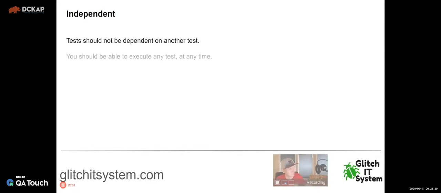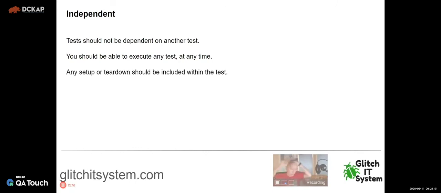All right, tests should be independent. You should not be dependent on other tests. This is a huge mistake a lot of people make. So say you have two tests. The first test is doing some setup, and then the second test is relying on that first test to have done what it was supposed to do. That's not a good thing, obviously, because we want our tests to be independent. If the first test fails, then the second test is obviously going to fail, right? So I would rather have a single test fail for a specific reason than have two tests fail because the first test didn't do what it was supposed to do, and it's just kind of good coding practices.